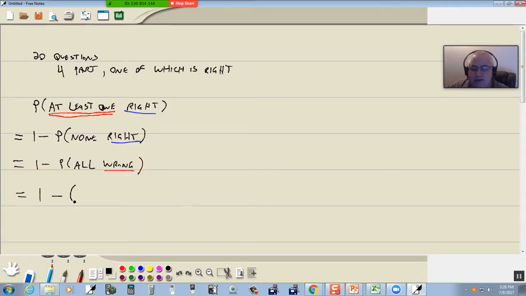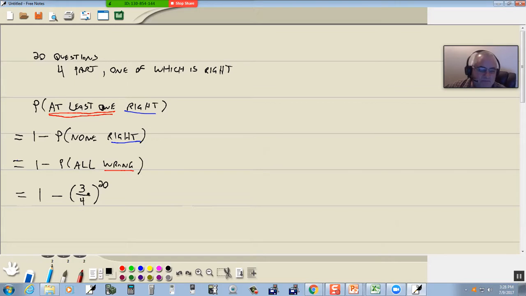So then we look at a single event happening and look at probability it's going to be wrong. There's 4 parts to each, 4 multiple choice parts, A, B, C, and D, one of which is right. So if you're guessing there's 4 parts, and probability it's wrong will be 3 out of 4. Because if one of them is right, then 3 of them are wrong. And then we put the power on here. There's 20 questions, so we put 20 there. And you can plug that in your calculator, or in Excel, that would give you the probability.